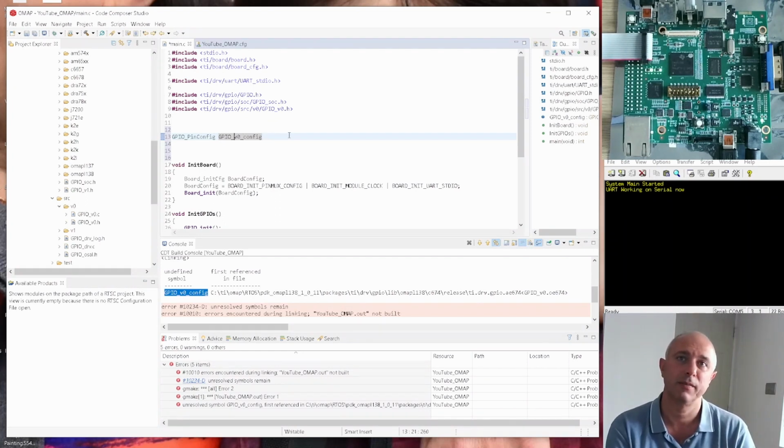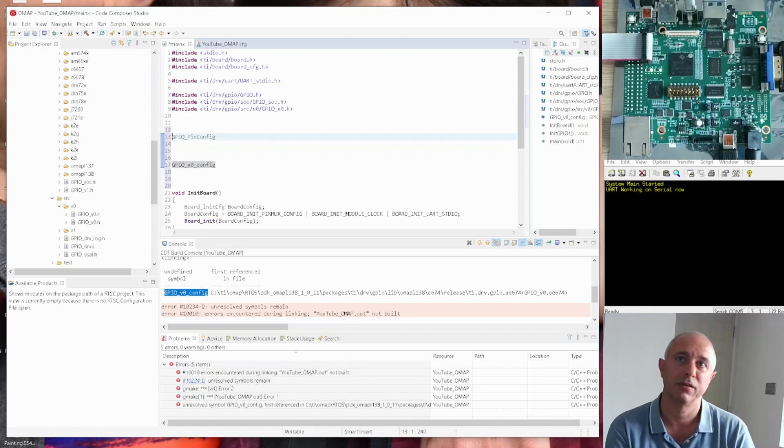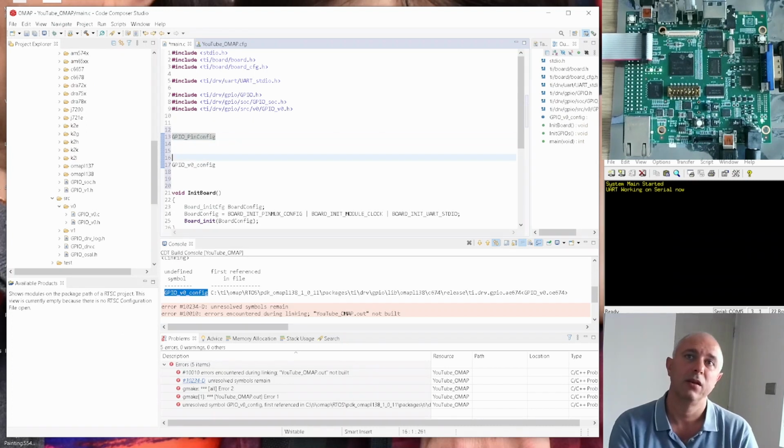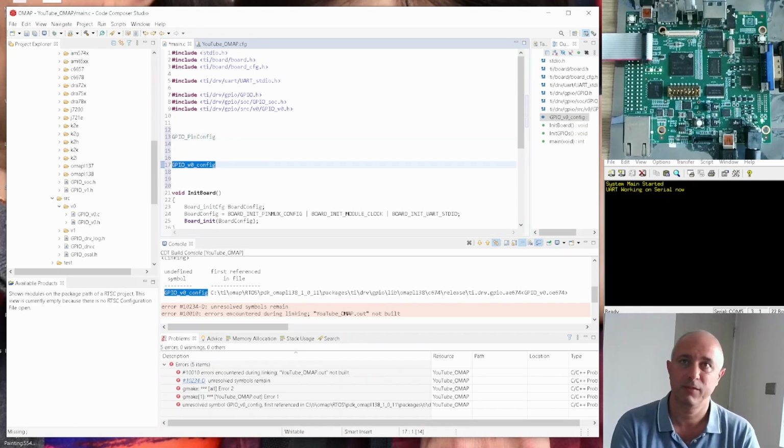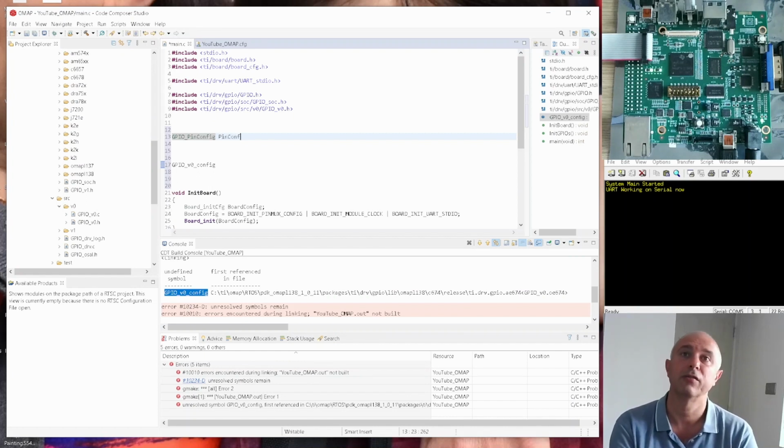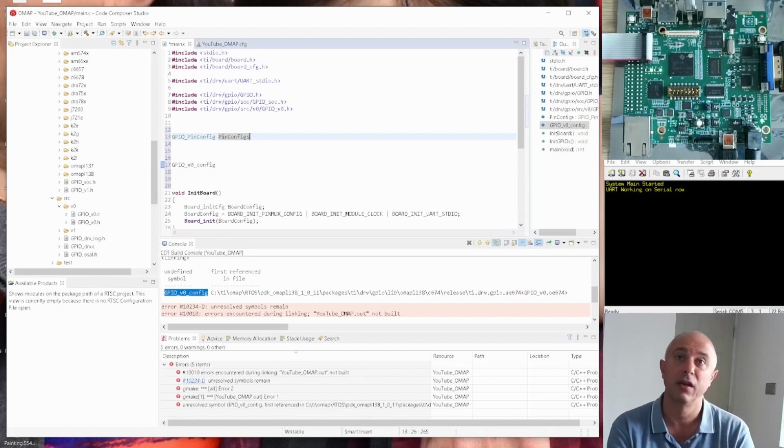Let's just park this to the side for a minute. Eventually the system needs to see this somehow, somewhere, right? And you don't have that installed somewhere. So what we're going to do, we're going to start configuring the system. So GPIO pin config, and let's just call it pin configs, and it's an array.